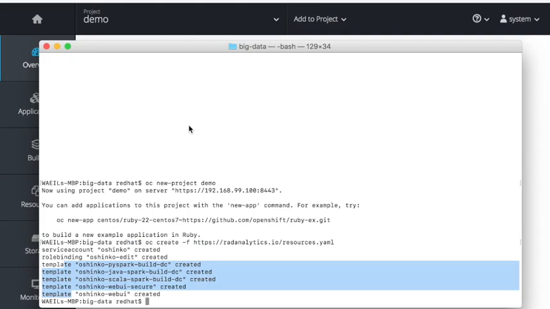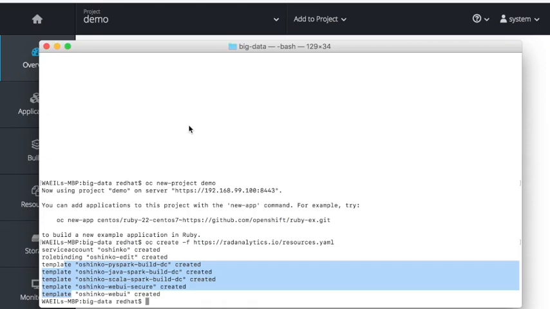Looking at Oshinko Java Spark, this template is used to create the build configuration, the image stream, and deployment configuration using the S2I engine for any Java Spark application in a GitHub repository. The same for Scala, and as we said, the Oshinko Web UI is a web console for Spark cluster management application, including also the Oshinko Web UI secure.